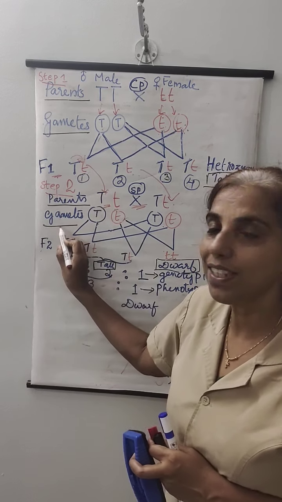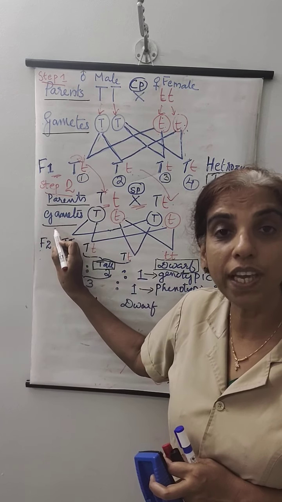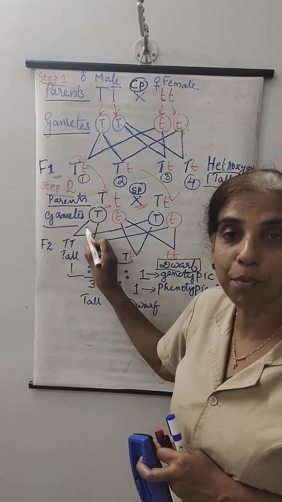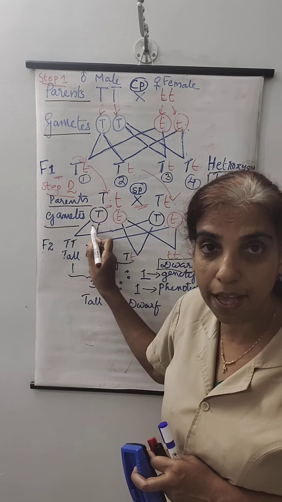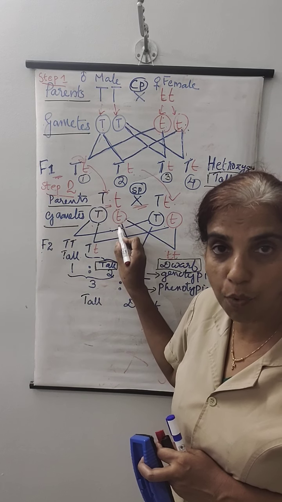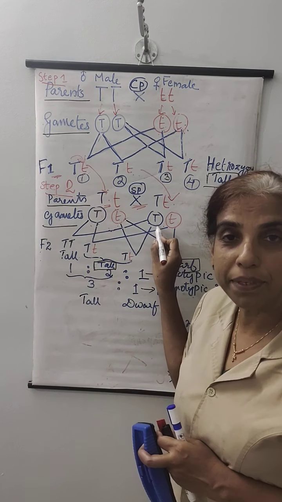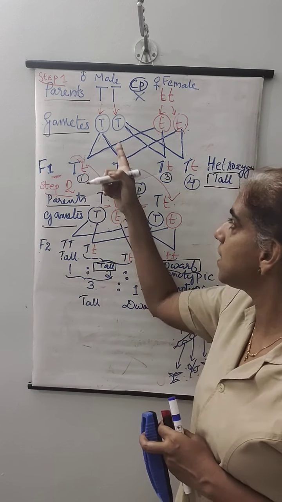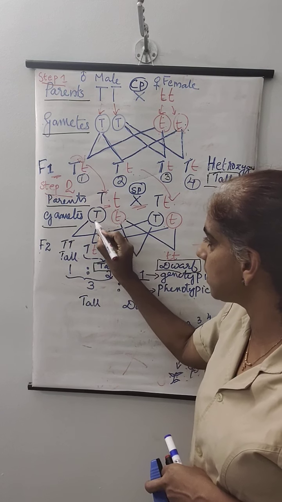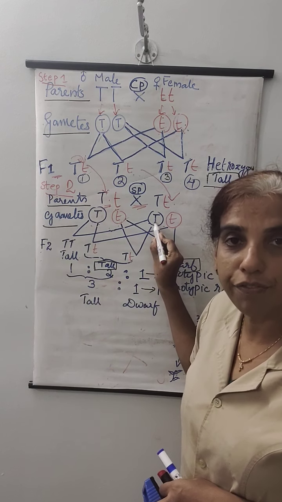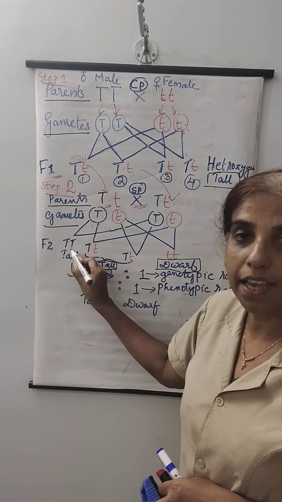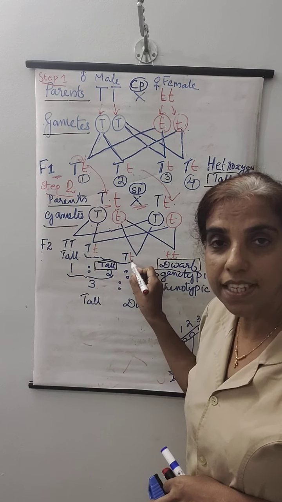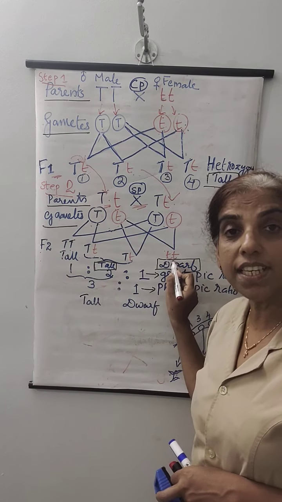And again, what is the next step? Parents we have got. Now we have to trace the gametes. This is a male parent. So two pollen grains are produced. One with first allele capital T, second with second allele small t. Here also the same thing, capital T, small t, and see all the chances or possibilities, just like the crosses we have done, fertilization. This allele fertilized with the first ovule allele, capital T, capital T. Then comes capital T, small t. Then comes capital T, small t. Then comes small t, small t.